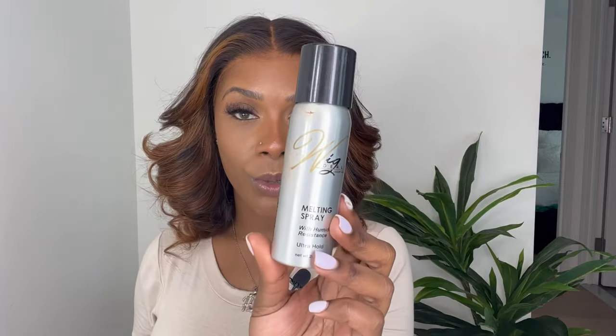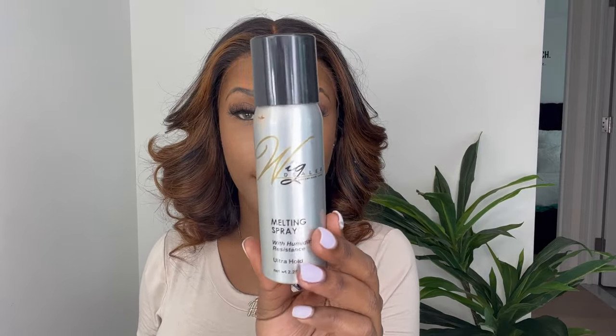This is how the hairline is laying. I love how the lace just looks sitting on my skin, but it looks like I might have to go in with some spray to keep it down — maybe spray it up to the temples. I love how lace looks sitting on my skin compared to when you put a lot of product on your forehead, because sometimes you can see the product through the lace and it's all shiny. The spray I'm going to use to hold down my wig hairline is the Wig Dealer Melting Spray.